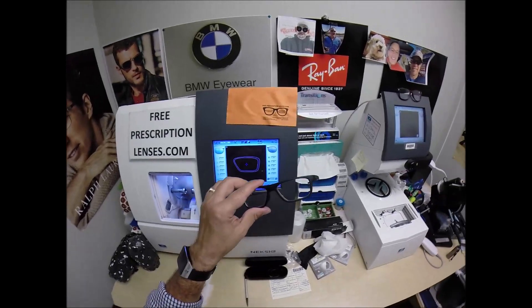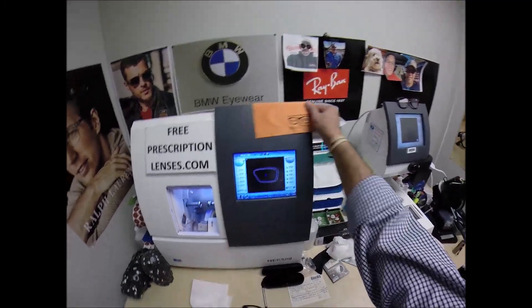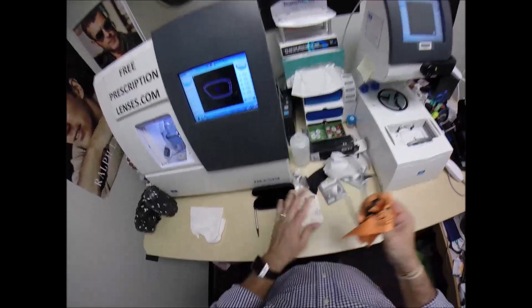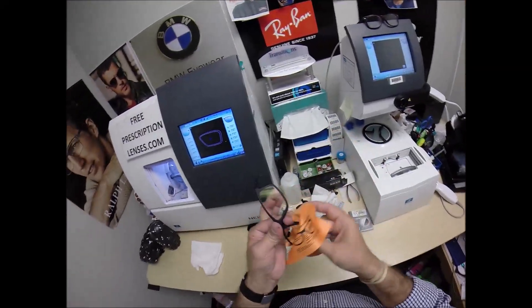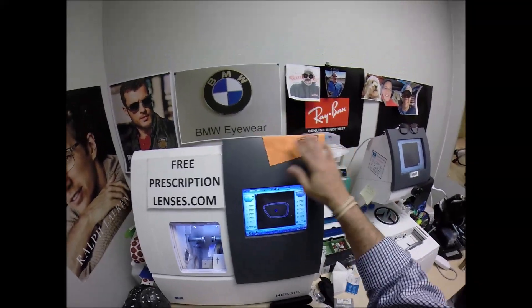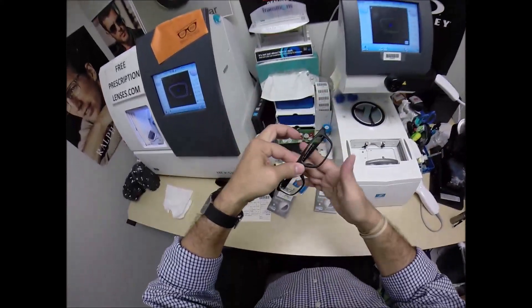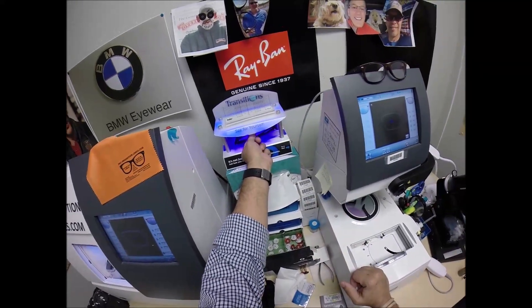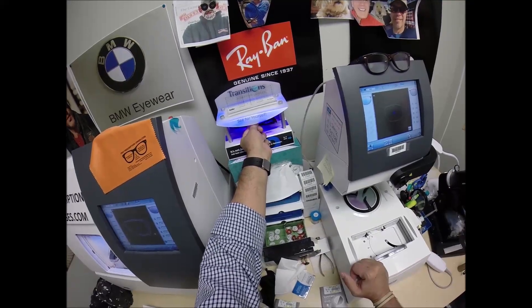I send out a selfie request with every package. David, I would love a picture of you with these clear, and a second one with the Transitions 8 activated when you go outside. I also send out instructions on how to care for your frame and lenses so they will last you for years — your case, your Oakley cleaning cloth, the Crozol cleaning cloth, and the premium microfiber cloth I provide. I field test every cleaning cloth. This is what your lenses look like before they've been activated. The new Transitions Generation 8 — I'm only going to expose them to a burst one time to show you how quickly they turn. It takes about 30 to 45 seconds for transition lenses to get dark, and a little bit longer — 45 seconds to a minute — to return back to virtually clear when you come back inside.